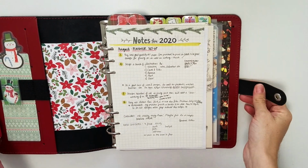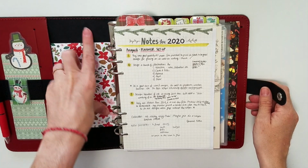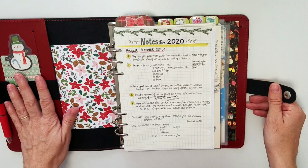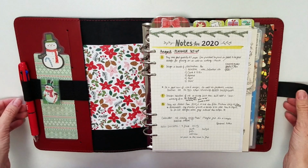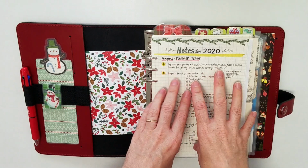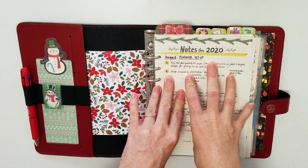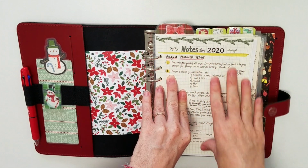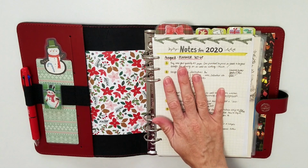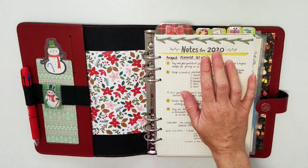The only thing I've changed so far is I've shoved this piece of pattern paper in here just to cover up the black, and fiddled with what was in here a little bit more. Otherwise, it's as it was when I got it out of the cupboard. When I put it away at the end of Christmas the previous year, the first page I leave at the front is like a master notes for the next year. So in 2019, when I put this away, I put the notes for 2020 master sheet at the front.